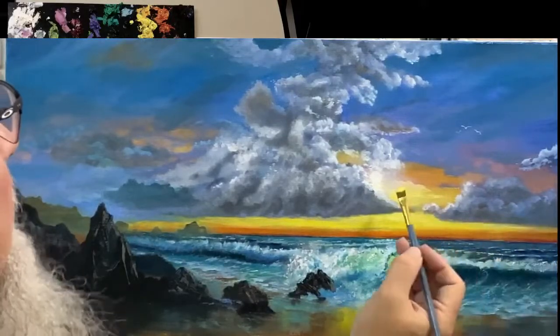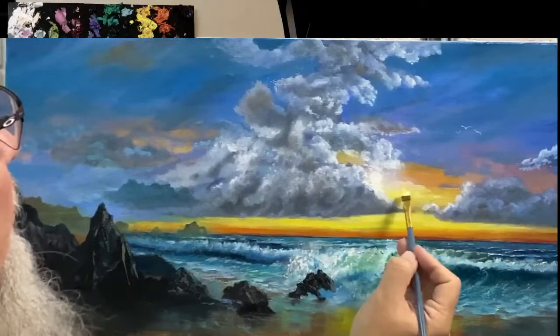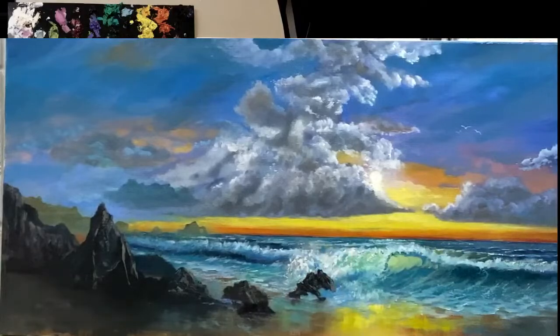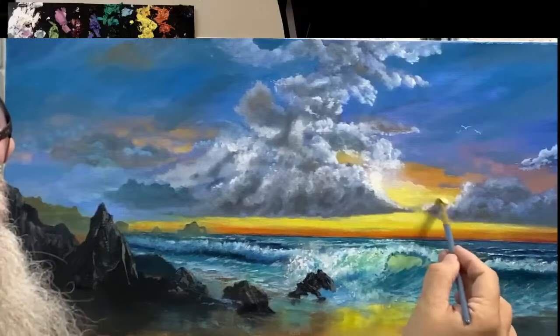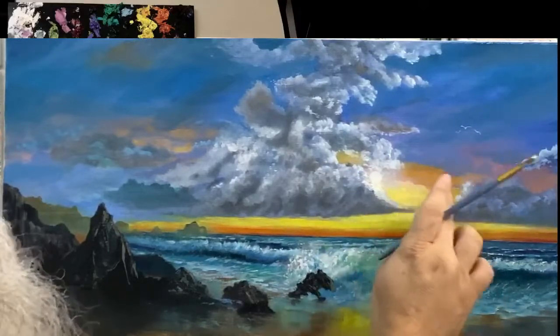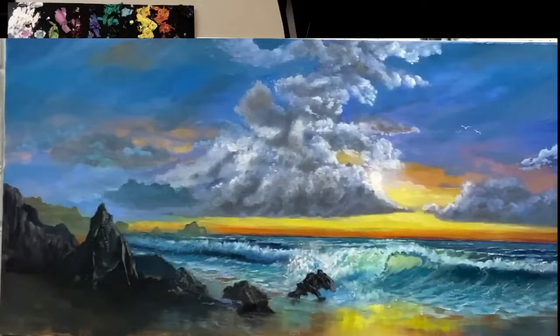I'm going to go right over that — push that cloud back in there with this very strong color. Let's add a little more white to this part right here, and feather this out. This is really learned by a lot of trial and error sometimes. If you get too much, you just have to learn what's right for you — what you feel like. Just look at it and think about it. I'm using my fingertip to blend that out right there.